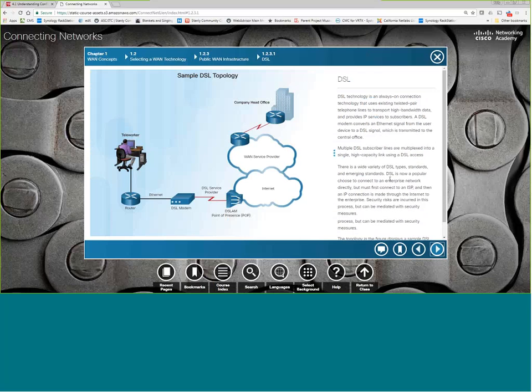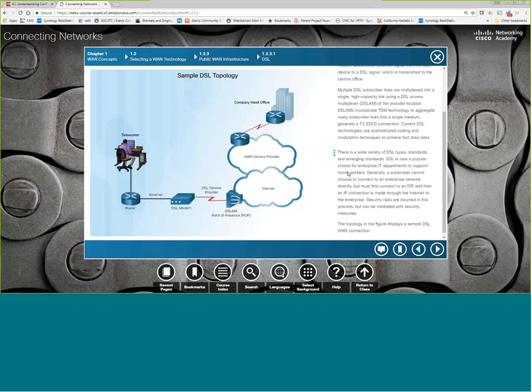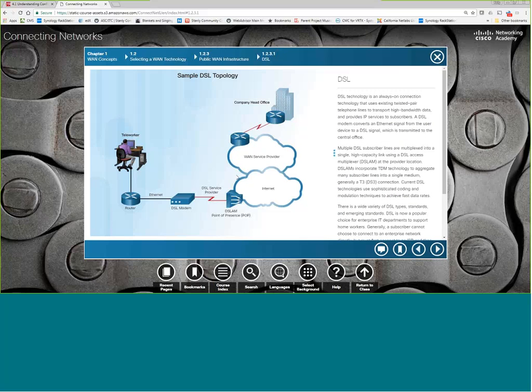Now, DSL. It is a broadband technology that can be used both by companies and by individuals. It has a DSLAM at the point of presence, and then that DSLAM goes to the DSL modem, and you can get fairly fast speeds out of DSL. Most of it is asymmetric DSL, which means your download speed is much faster than your upload speed. There is symmetric DSL, but it's not very common.